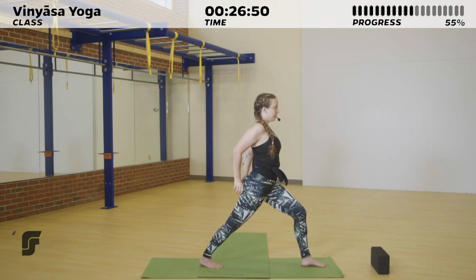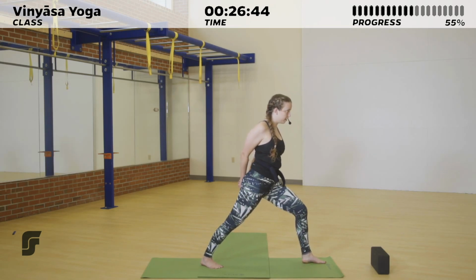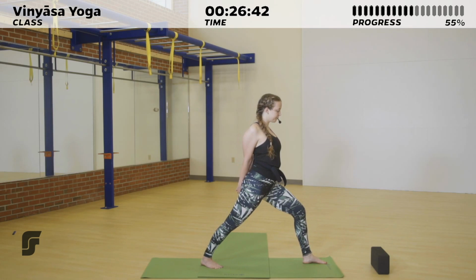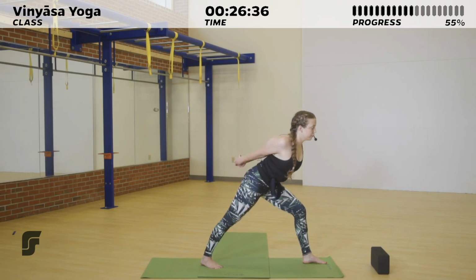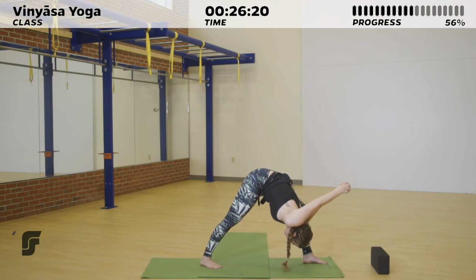And then from here, we'll interlace the fingers behind our back, maybe heel toeing the foot towards the outer corner of the mat a little bit more, preparing for humble warrior. So on your inhale, finding a heart opener, and exhale, folding down the inside of your left leg, bringing left shoulder to the inside of your left knee. Aiming to let your body hang here, not dumping all your weight onto your thigh. We'll be here for 2 more breaths.